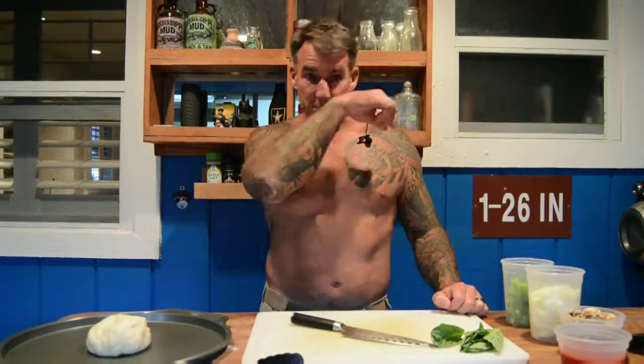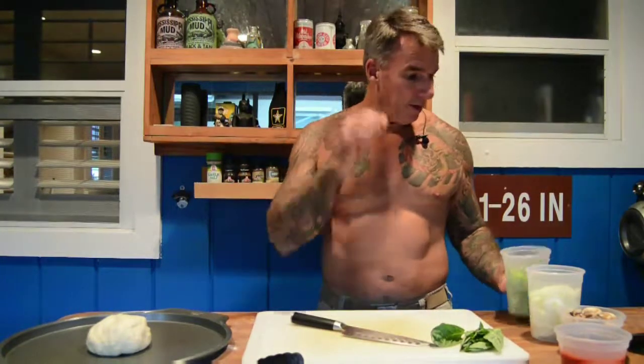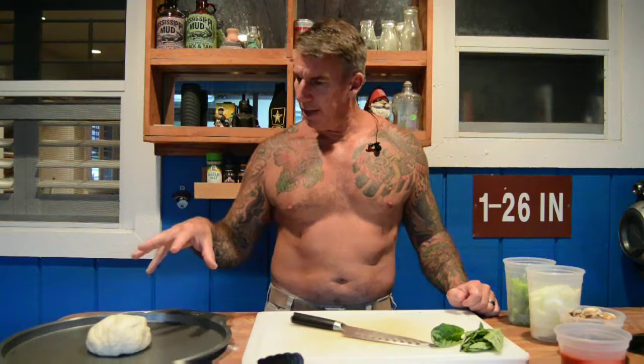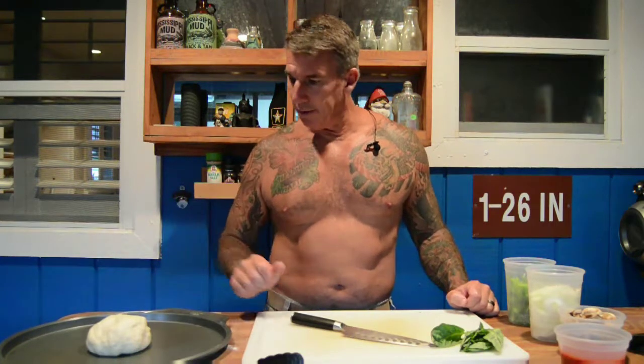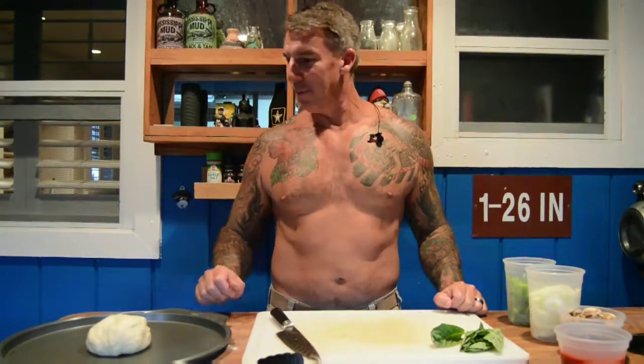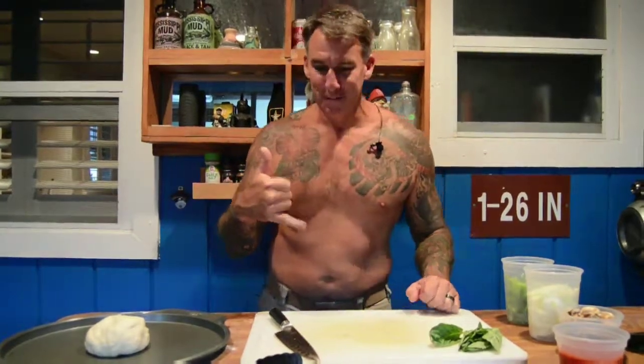So yeah, I'm going to get started on this. The first thing I'm going to do is get these vegetables sauteing, and then I'm going to hit them with a little bit of wine, and then we'll come back and get everything on the dough. I gotta flatten the dough out too. That's going to be ugly. I'm not going to film that because I suck at doing all the hand tossing. It's not pretty, so I'm not going to let you watch that. But we'll get it to fit in this pan, I promise. We'll be back in a few minutes.